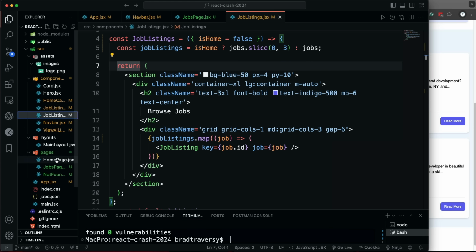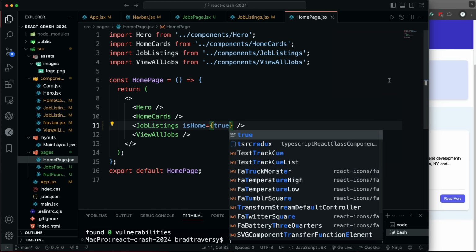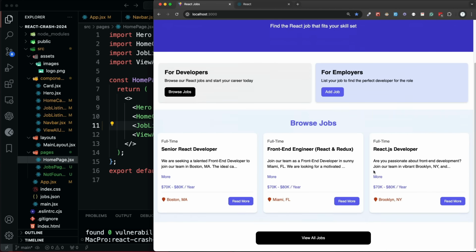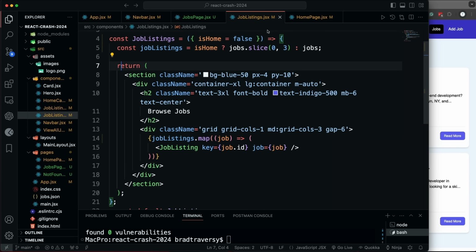However, let's go to our home page and pass in that prop of isHome, and we'll set that to true. So now if I save, we only see the 3 on the home page. So that takes care of that. We could even change the title based on if it's home or not.